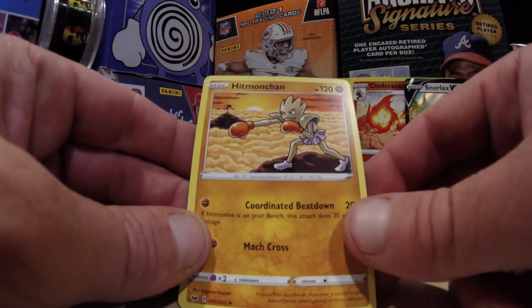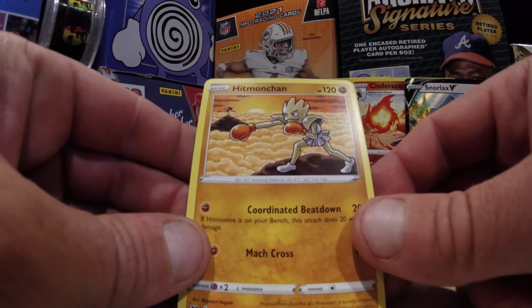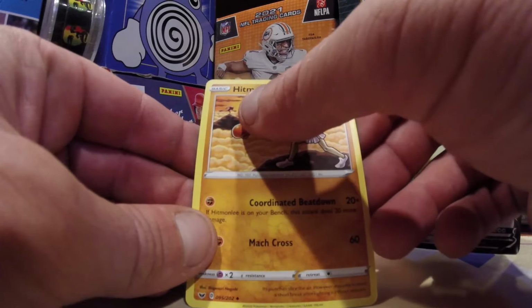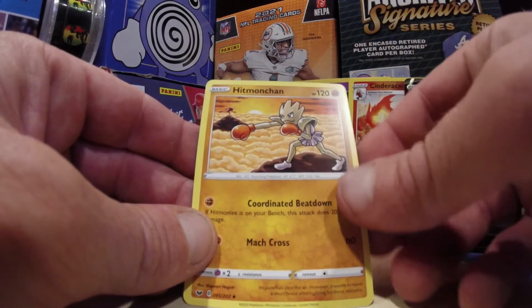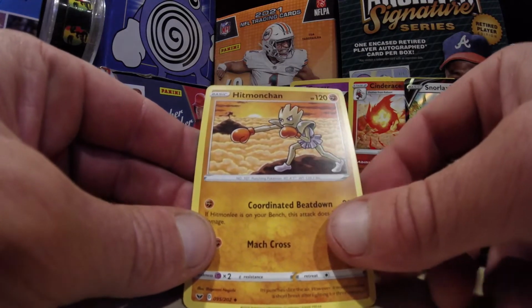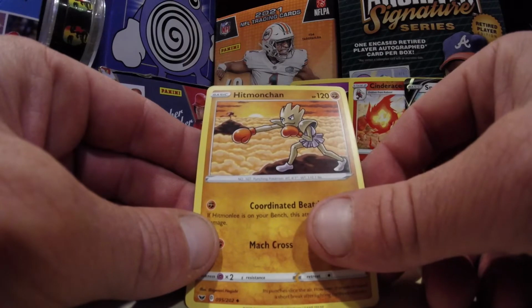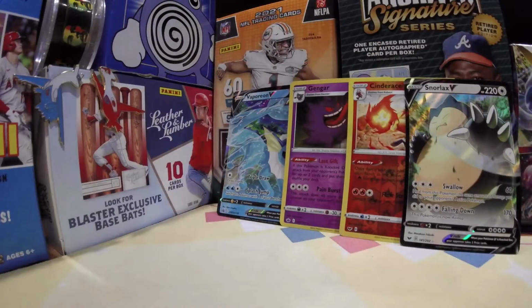And Hitmonchan is punching us into the sunset as we fade away. Love to see when you get multiple Pokemon on the same card. Look at that Hitmonlee in the back with that Hitmonchan as they're practicing their tough fighting moves. Man, I love fighting Pokemon. And our last card today is a Galarian Linoone.